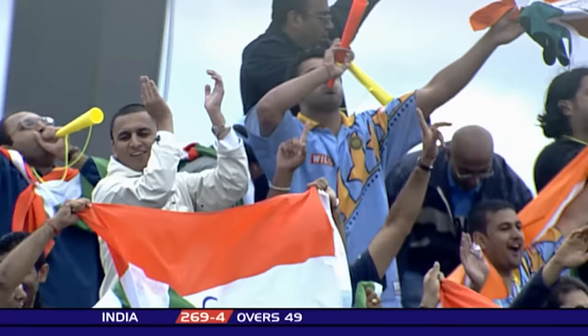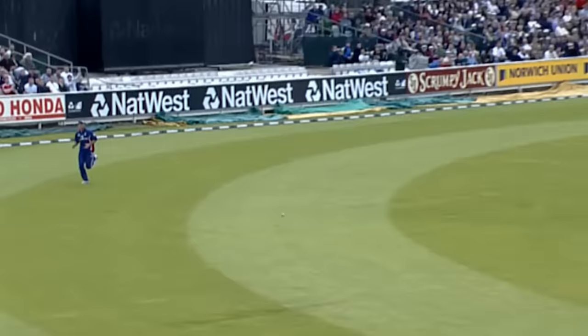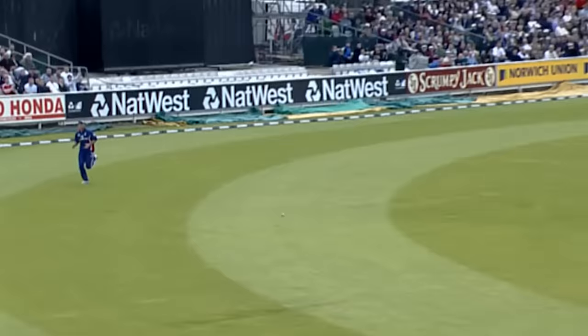What a shot — that was not a bad delivery from James Kirtley, but it's four runs. Sachin Tendulkar's second 50 came in just 34 deliveries. He was waiting for the ball to be pitched in the right direction, and that's exactly what Kirtley has done. He's gone on to the back foot anticipating the Yorker, converting the Yorker into a half volley. If he had been on the front foot, it would have been a good Yorker — but anticipating it, he's gone on to the back foot and flicked it away for a boundary.